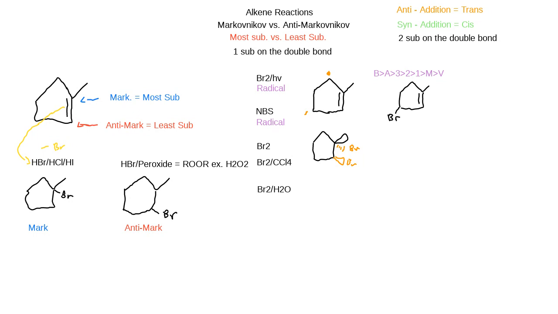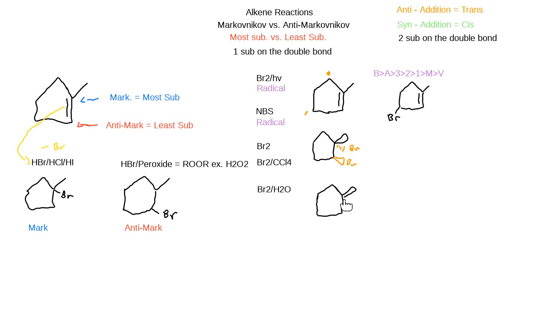Now, move on to Br2 H2O. Once again, it is going to be anti-addition, okay? But obviously we're going to add bromine on one side, and then we are actually going to add OH on another side, okay? Anytime you see water, it usually means that there's going to be an alcohol present, okay? And that's because the H dissociates and you have OH as a nucleophile. So anytime you see water and you're not really sure, don't put water as your substituent, put OH. Water will never be a substituent. And between OH and bromine, OH will obviously be more nucleophilic than bromine.